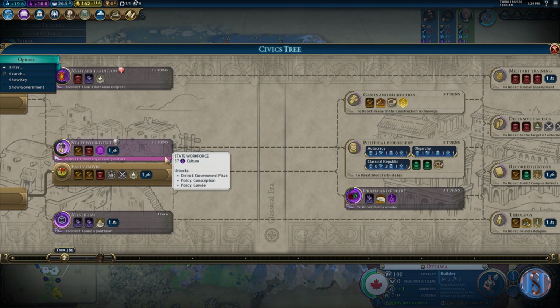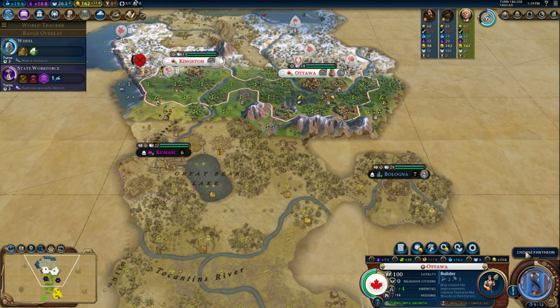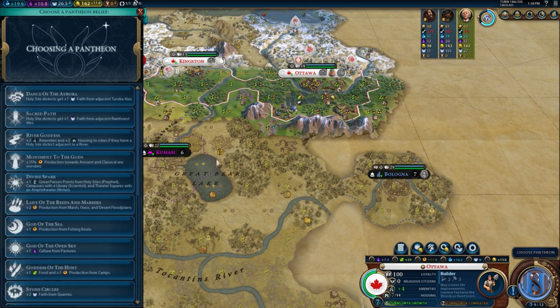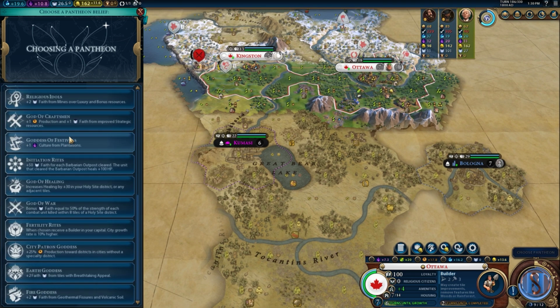Craftsmanship is now ours. We're 2 turns here. We need to meet another city-state, or else, yeah. Meeting another city-state's probably not going to... well, I guess we have 3 or 4 turns left to potentially get it.